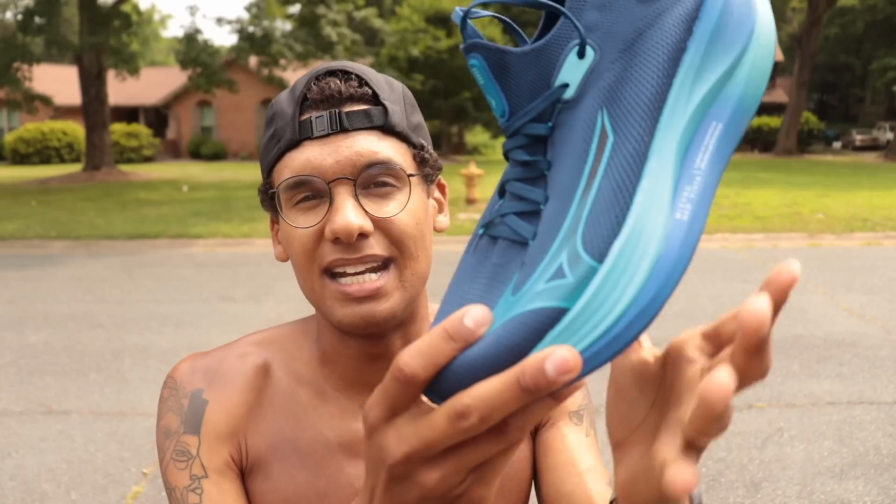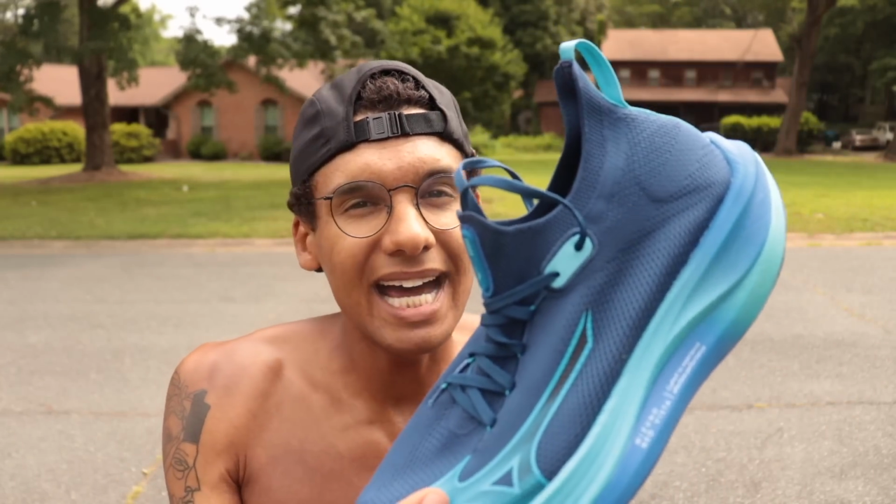So there's a bunch of good things going on in here. Protection is good. The rocker is nice when landing up at the forward part of the shoe, but when I'm trying to hang back and run a little bit more relaxed, it's goading me, it's encouraging me to run at a pace I don't really want to run when I'm putting on a shoe with this much foam. And this shoe is reminding me why, when I first started running, I did not like max cushion shoes.